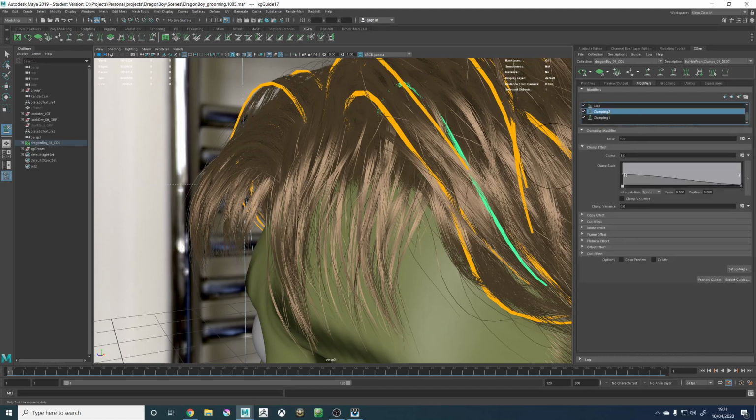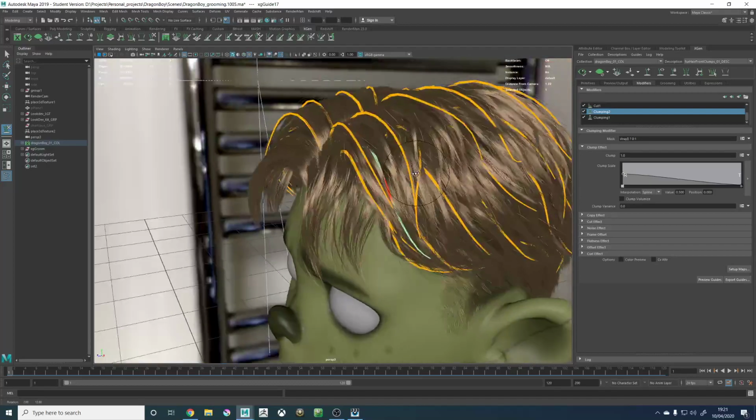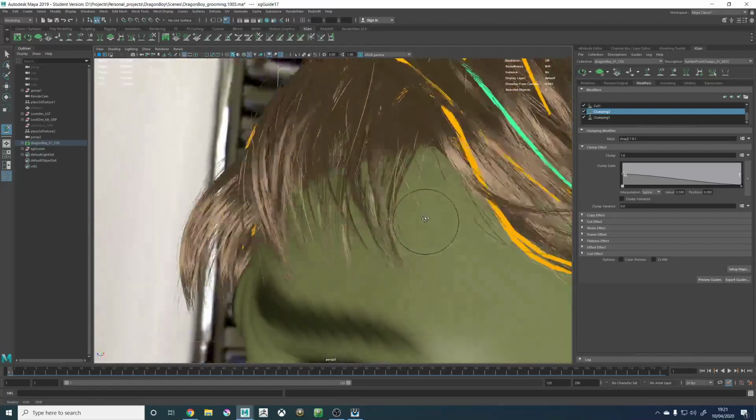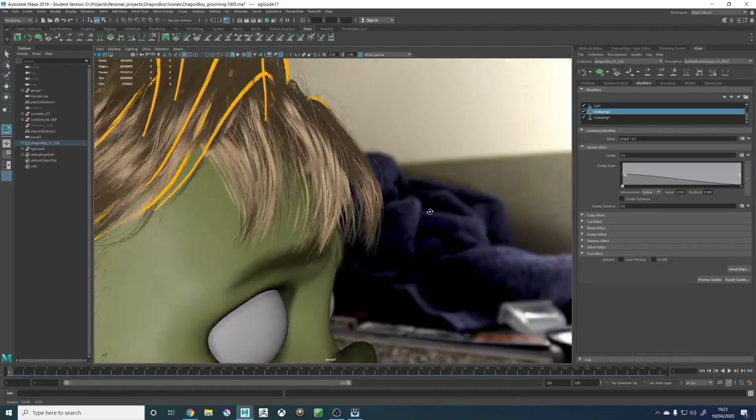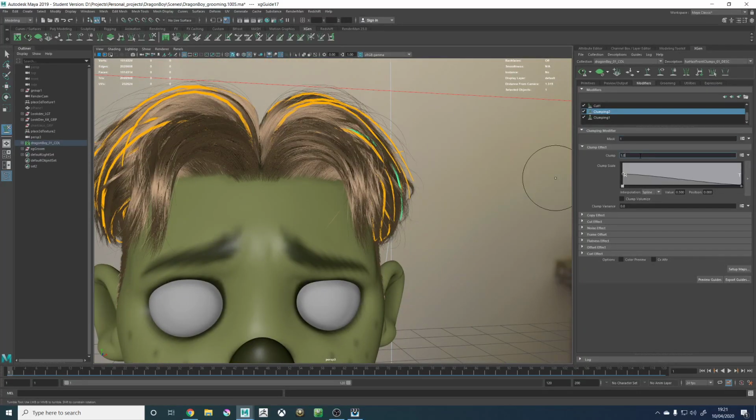So I'm going to need to do... Let's do stray. And it says strays to not clump. I need way more strays for that to work. Okay. Shouldn't really be doing that anyway.